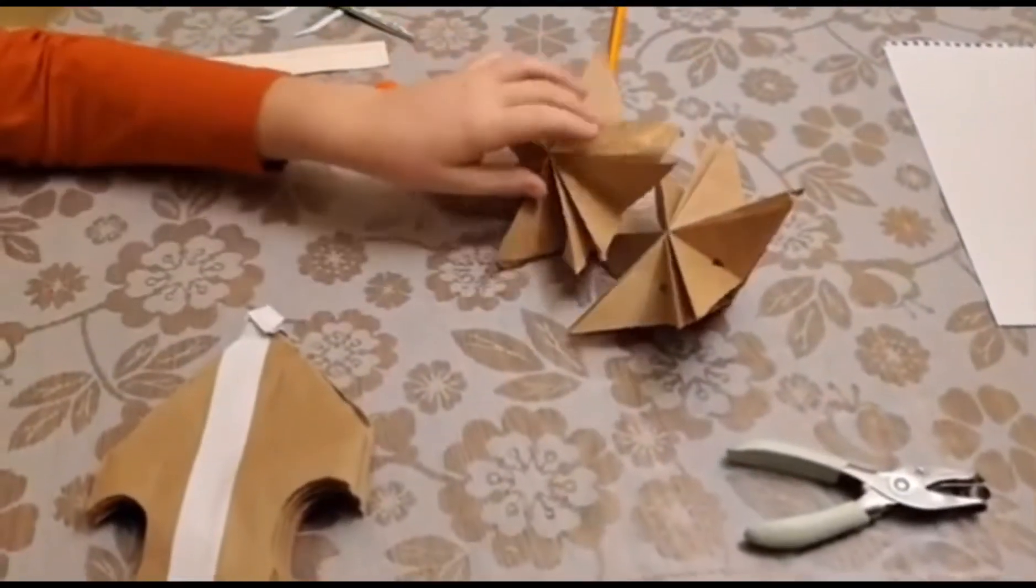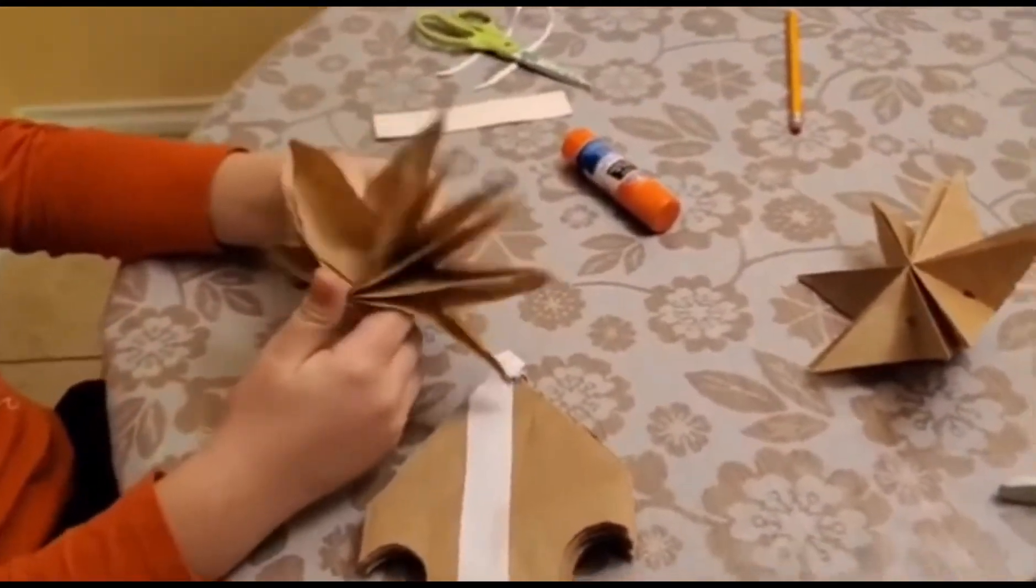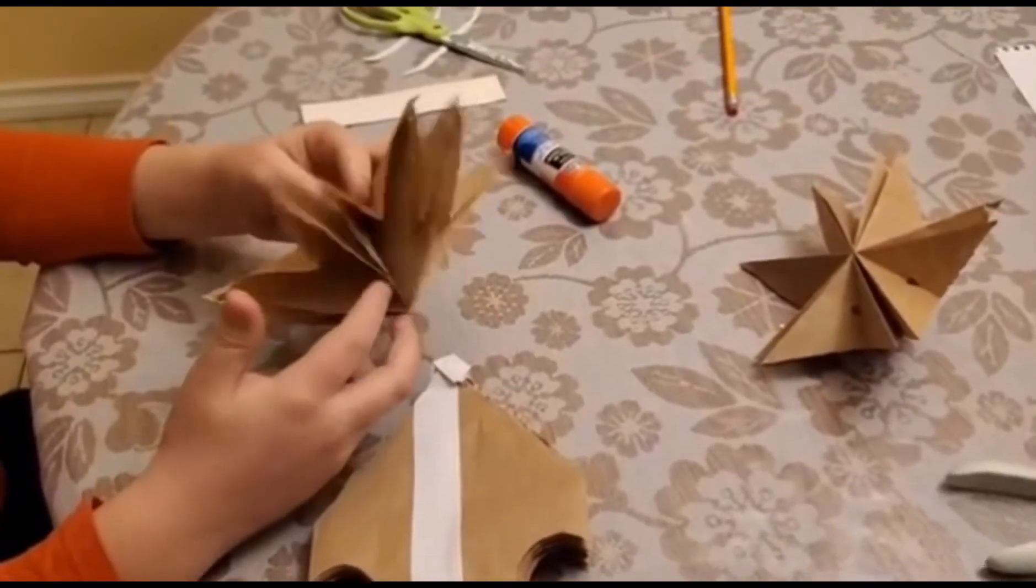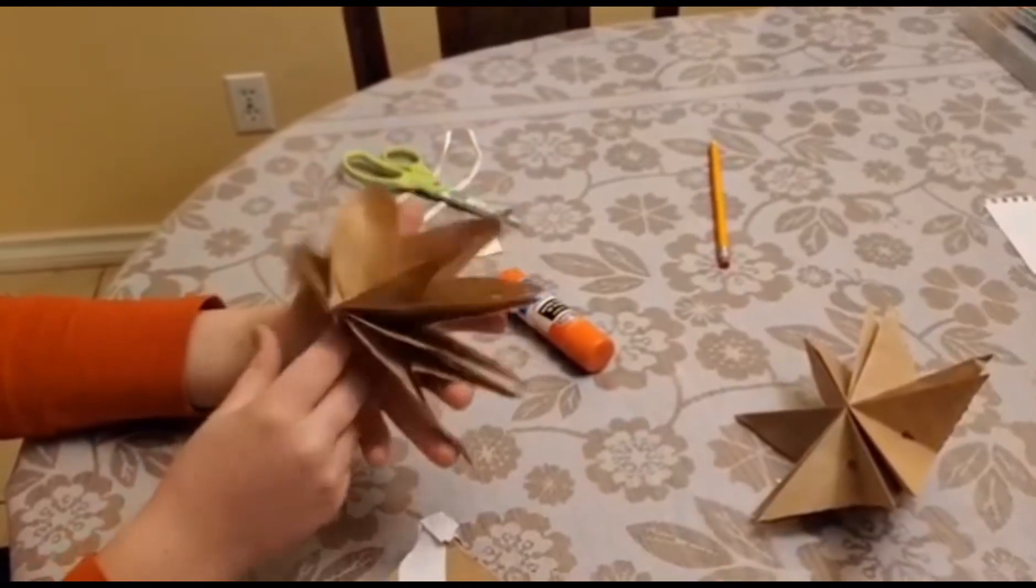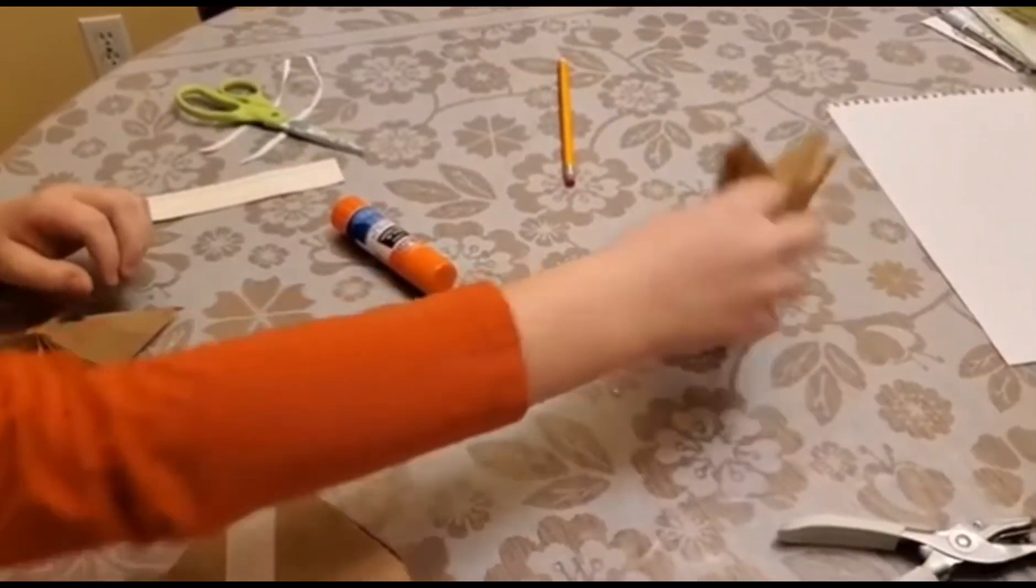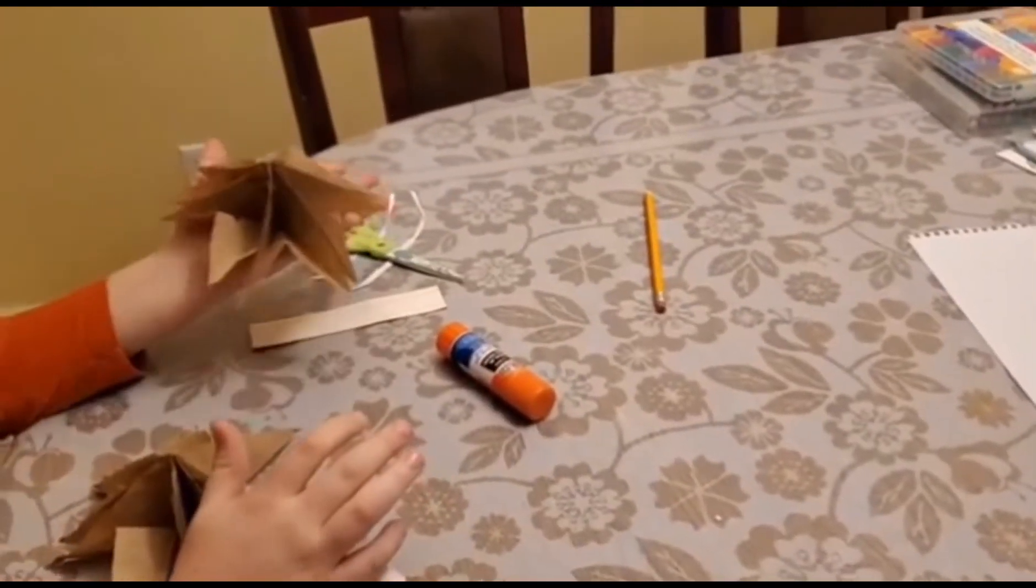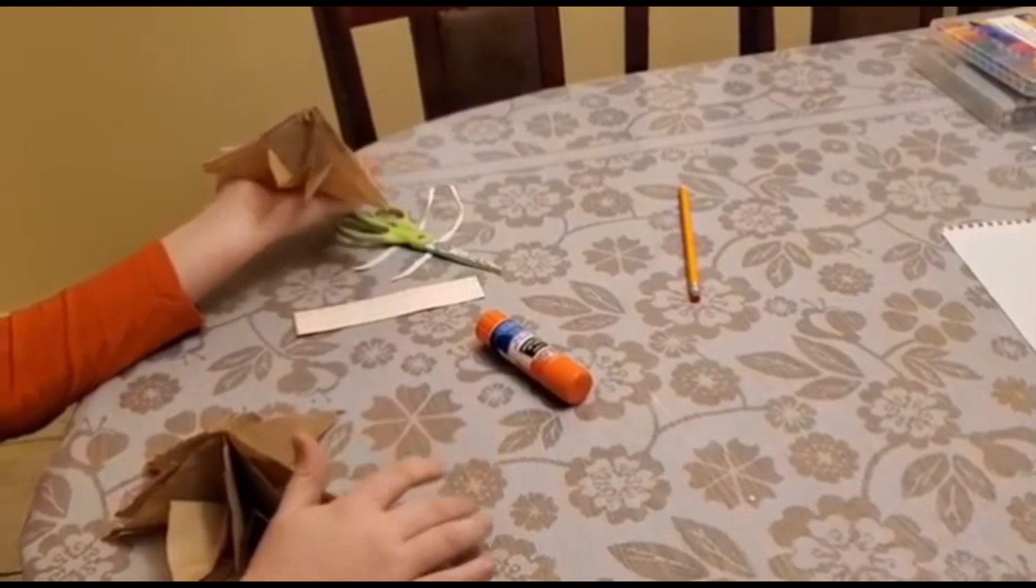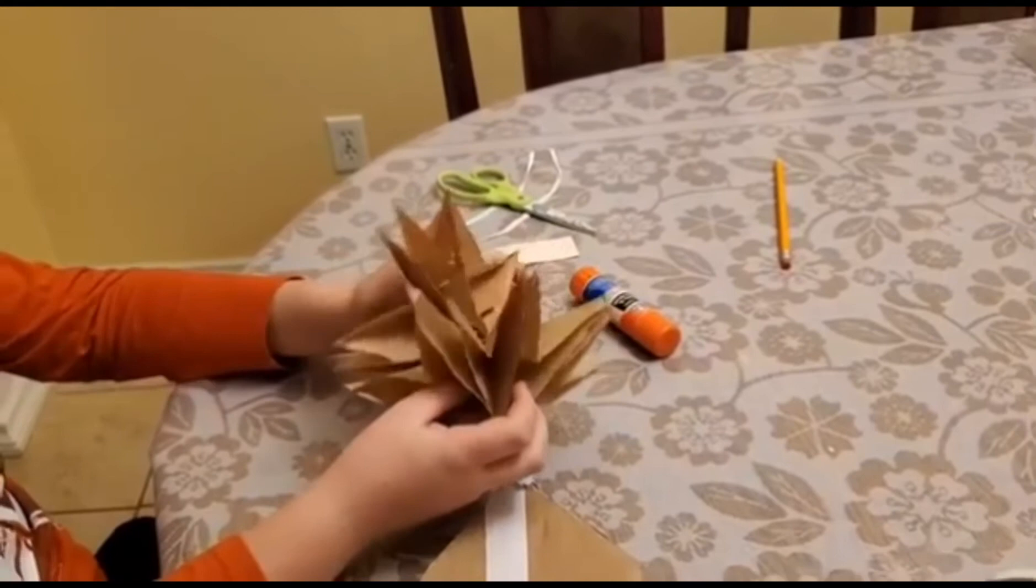But on the other hand, we just found this. Like when we were doing the art, I don't know, we just saw this and it was better. I don't know how you make this, but it turned out like it was a perfect star. And we found another one. It looks perfect, like a star. So if we find out how we did that, then maybe we'll post a video about how we did that. Because I don't know, we'll see if we know how to do that.